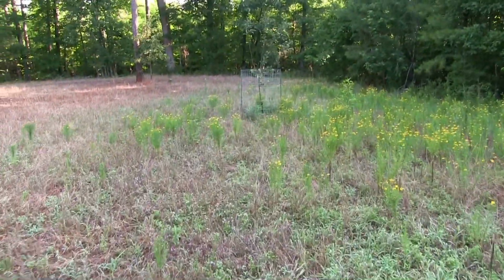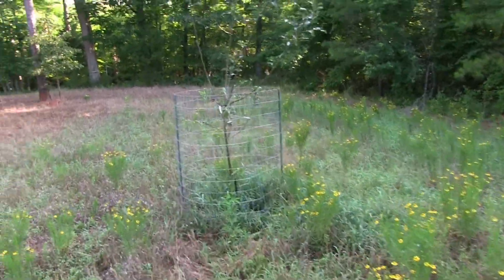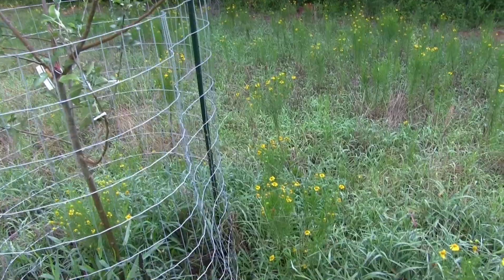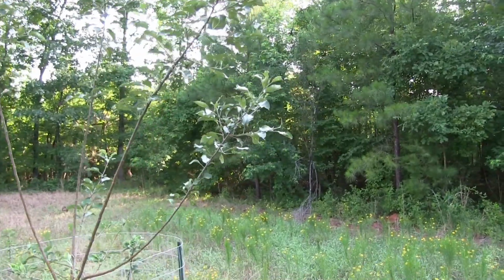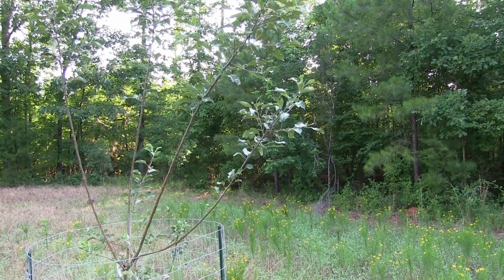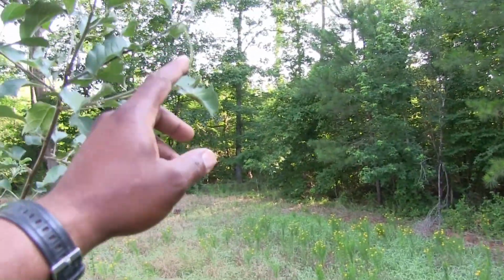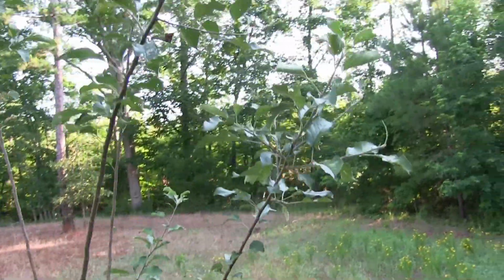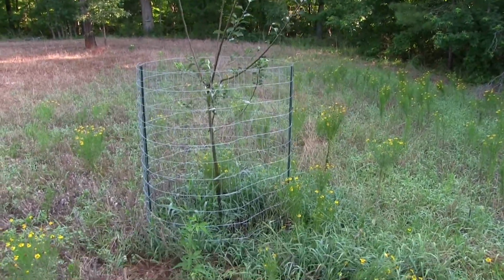And this last one over here, this was the only one that I seen where the cage looked like something pushed on it. But like I said, they didn't get to the tree. This one's got the overhanging limbs more than the other one, so the deer are probably trying to stand up on their hind legs to get to those leaves. I thought that was some bites on that, but it's not. Other than that, everything looks pretty good over here.